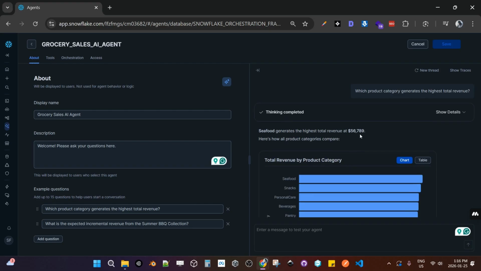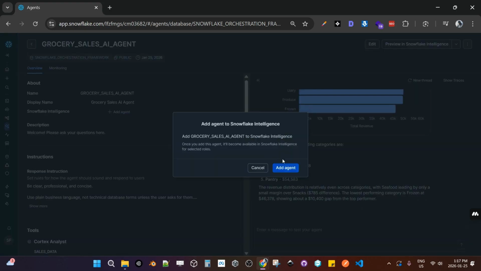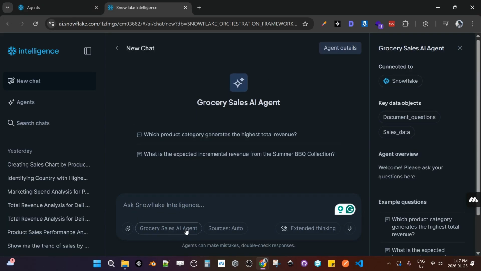Now, before I show you the next question, I want to also show you something really interesting. If we go back, okay, we're going to click right here, preview Snowflake. You know what? Add this to Snowflake Intelligence. Okay, add the agent. And Snowflake Intelligence is really interesting. It's basically a made UI for you that you can just go in and pull up any agent you want. So you can click here, you'll have more options too if you have more agents, but essentially you click whatever agent you want to work with, and you can see all this stuff.